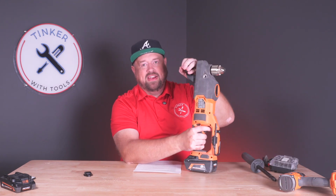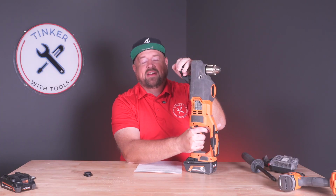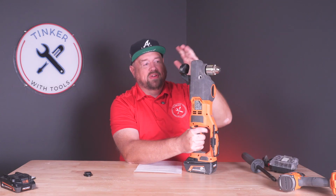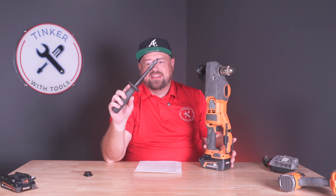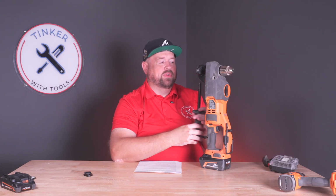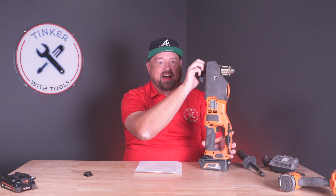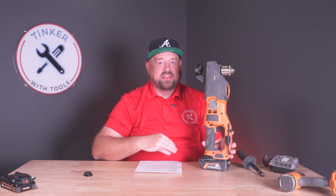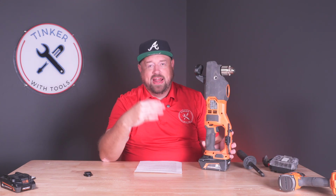Now, this is a two-handed operation kind of tool, where you're going to have one hand down here on the handle and trigger and the other hand either up here on the top handle, or you can install the auxiliary handle, which can be installed on either the left-hand side or the right-hand side of the tool. In addition to the auxiliary handle and the top handle, there is also active safety tech on the tool. RIDGID has included their Kickback Pro Tech, which is their version of anti-kickback. That makes it so if the tool suddenly binds up and tries to rotate out of your hands, the motor will cut out, killing the power and making it a lot safer tool to use.